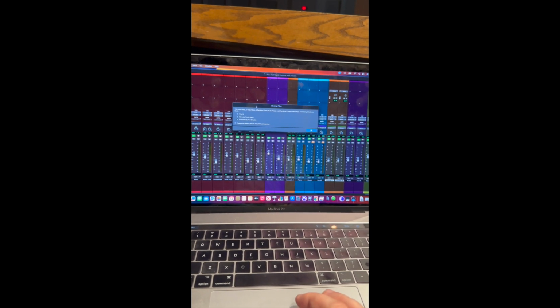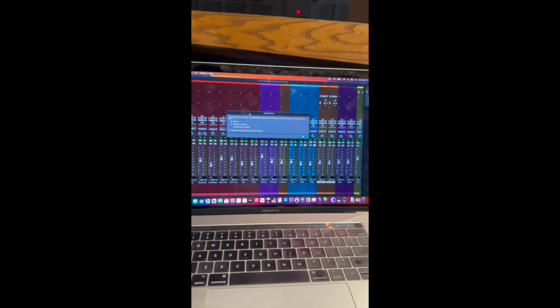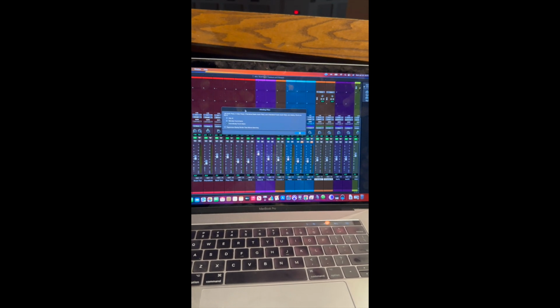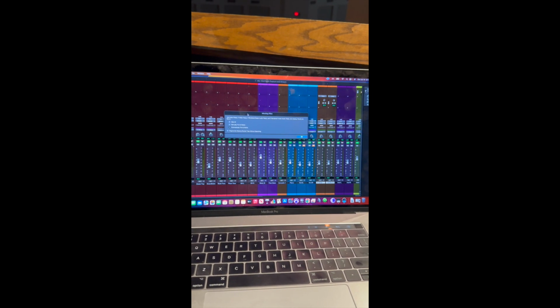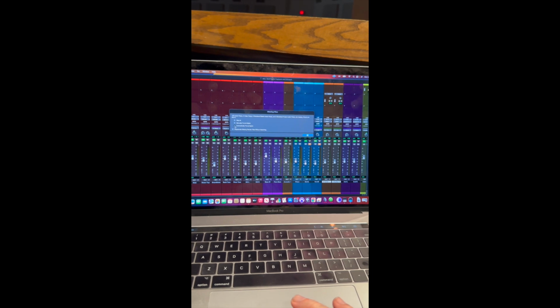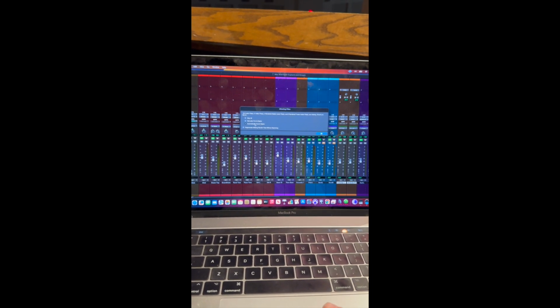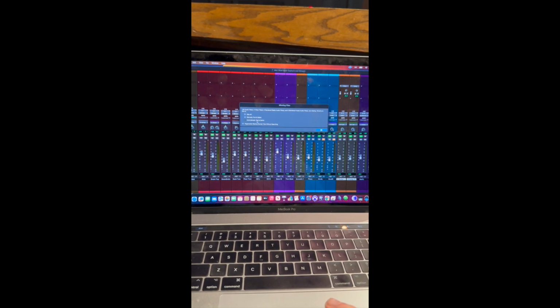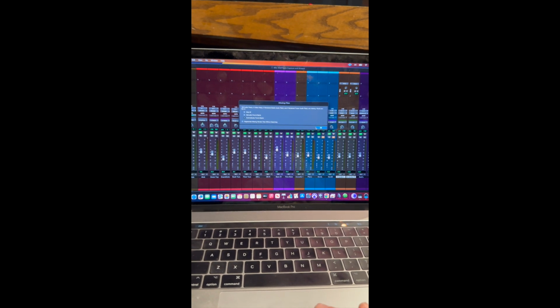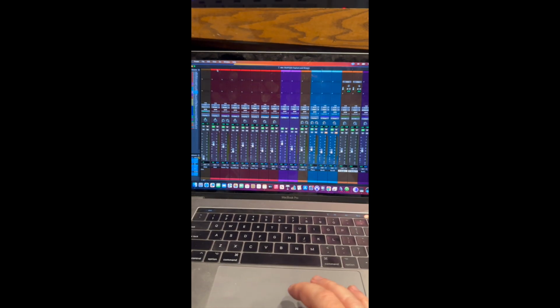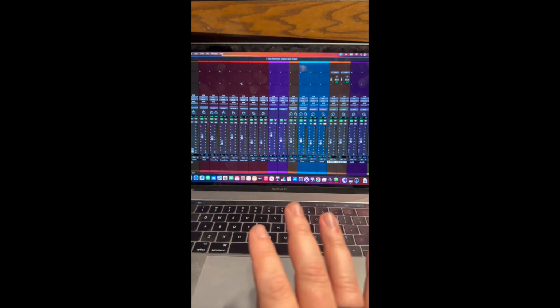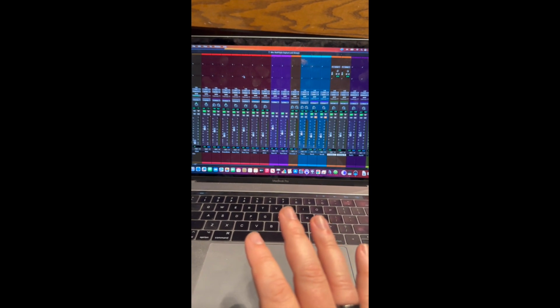You're going to have this box where Pro Tools says, hey, I can't find the files that are associated with the session. What do you want me to do? Simply make sure that it's automatically find and relink, which it should by default be clicked, and then just click OK. The good news is the mix is already set for it to sound good on the stream.